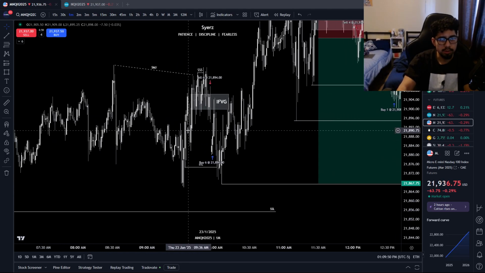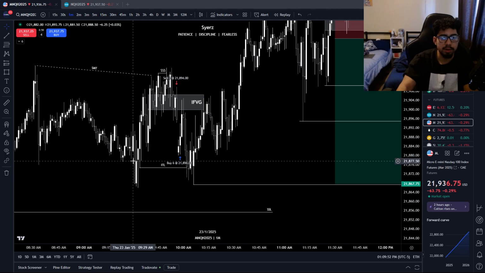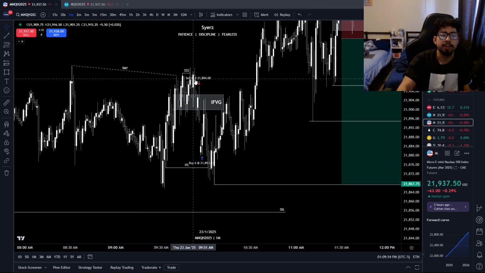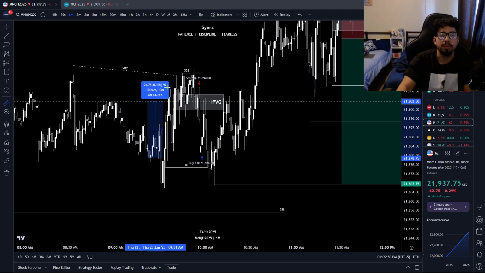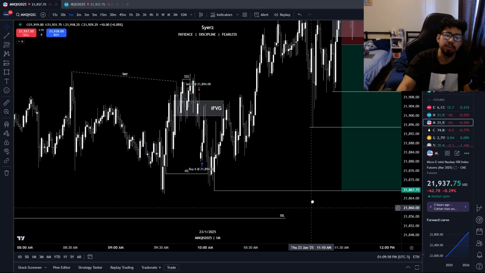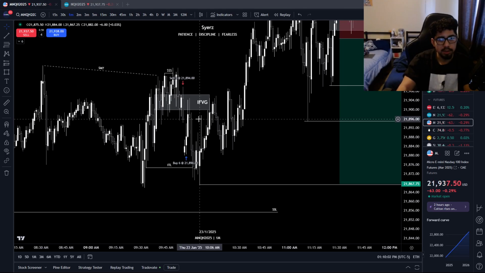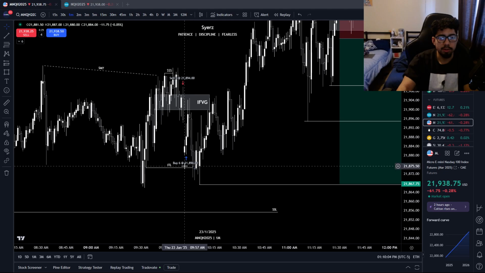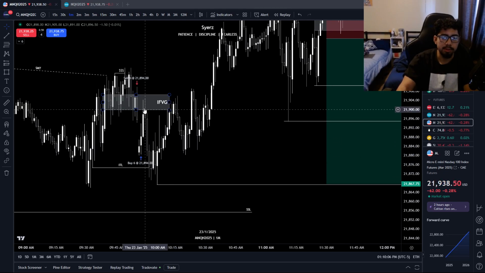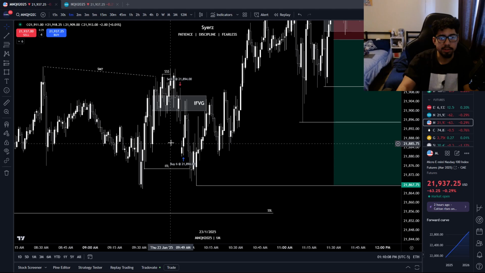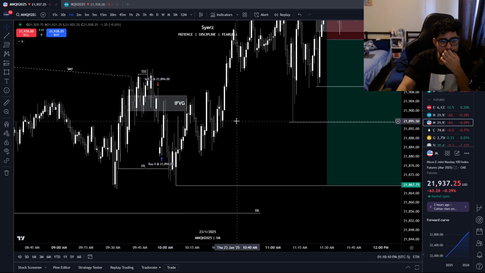I ended up taking shorts. We had market open. We manipulated up higher. So I was thinking this was accumulation or manipulation, and then we would distribute down to the sell side liquidity. We created a bearish SMT with ES. My first target was this internal low here. Now it never tapped. I got stopped out at break even, and you can see that the rest of the trade ended up stopping me out.